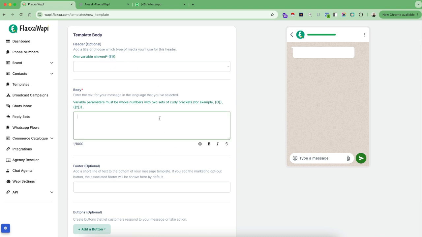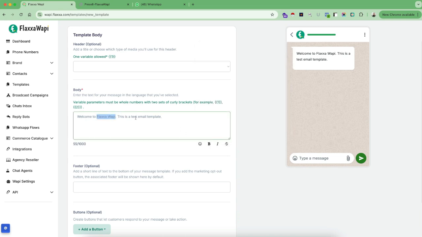For example, in this template, I'm going to simply write something like, welcome to Flaxxa Wapi, this is your email template. I will keep it very simple, although you can insert several different emojis over here, and you can make the text bold or italic.